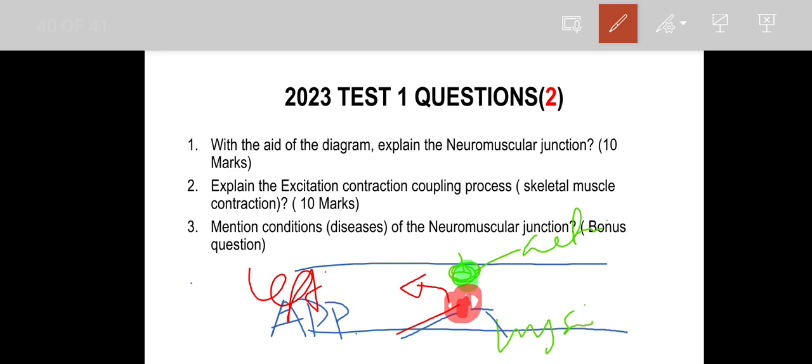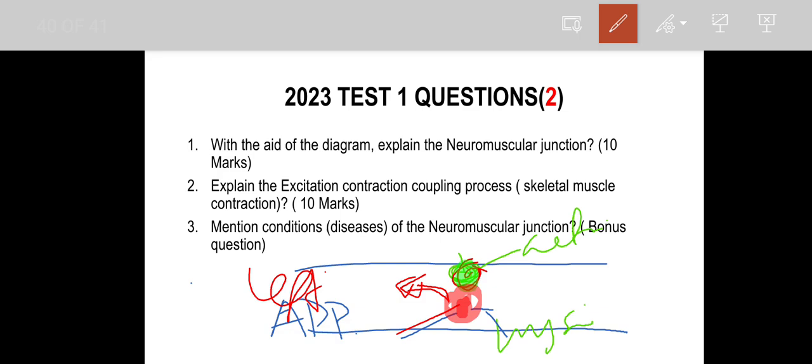It causes the myosin heads to move in this direction. This is what we call power stroke. We want to move this actin, we want to move this string. If it was here, then it would look like this. If this myosin moves towards the left, it's going to look like this.